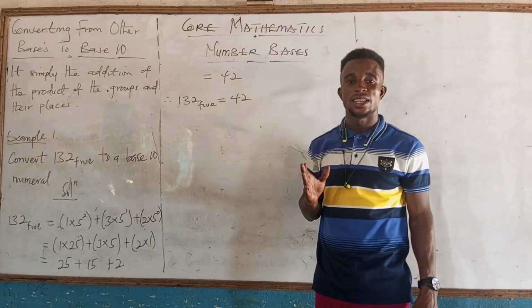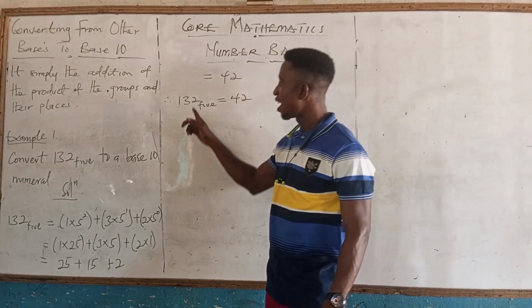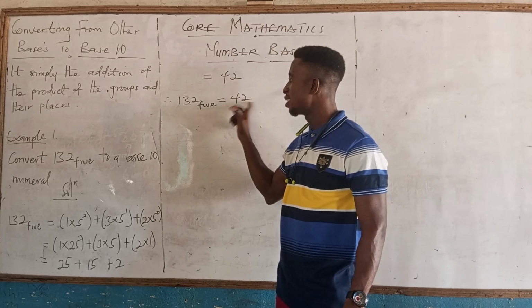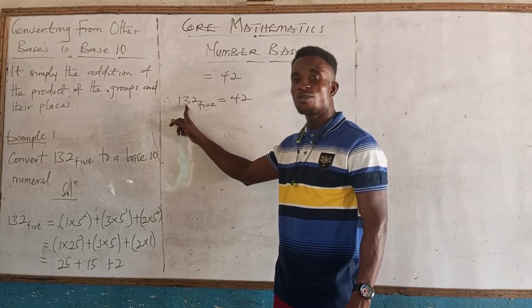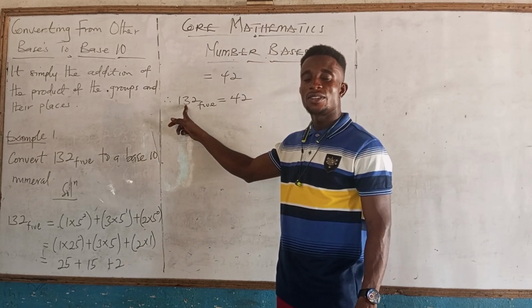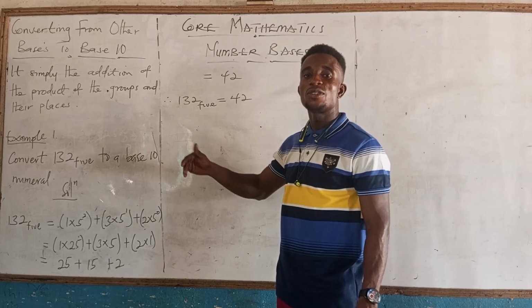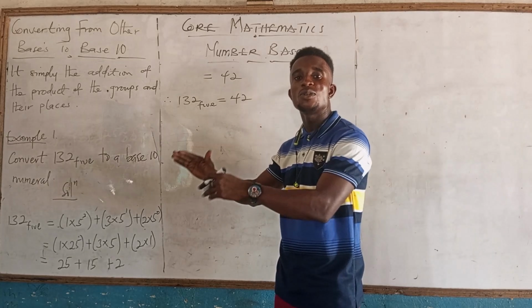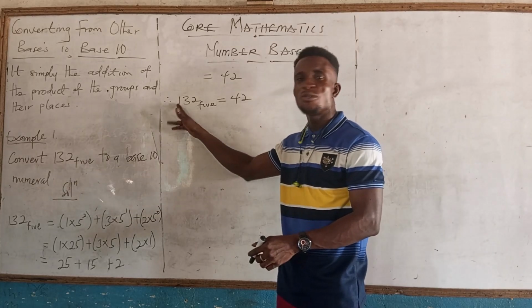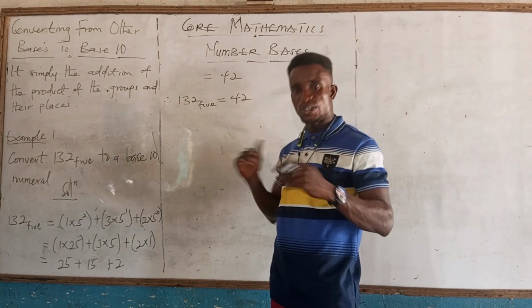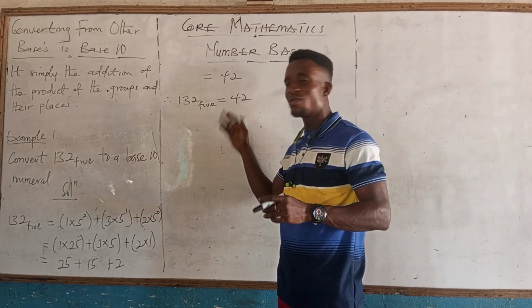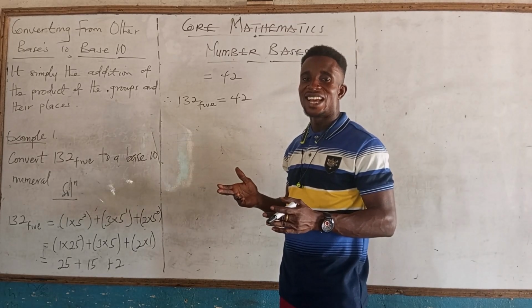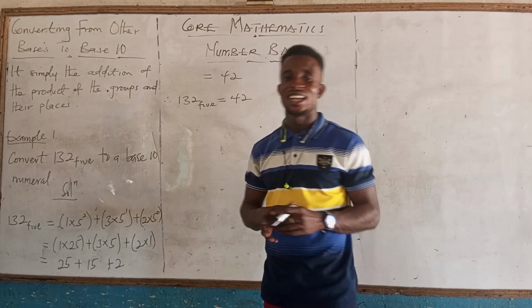Okay. So we can critically say that I have 2, which is the unit that is here. Then I have 3 groups of 5, which is 15. And I have one group of 25. So I can add it straightforward there, and I'm going to get the 42. Okay, so that is that.